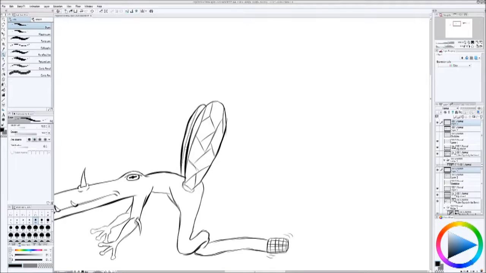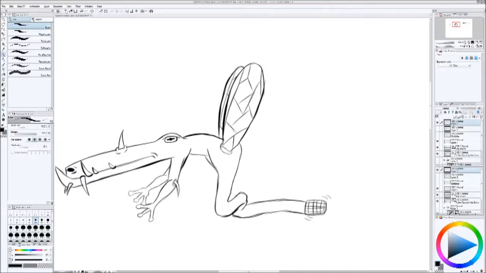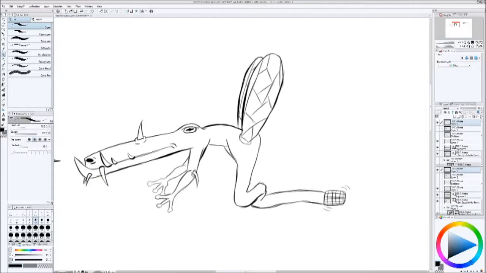But that's all we need at the moment as we think about all of this. So yeah, we'll do a little bit of very basic shading just to give it a rough idea.